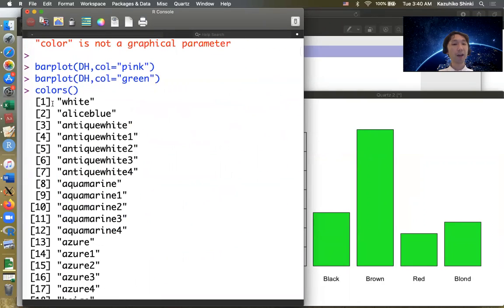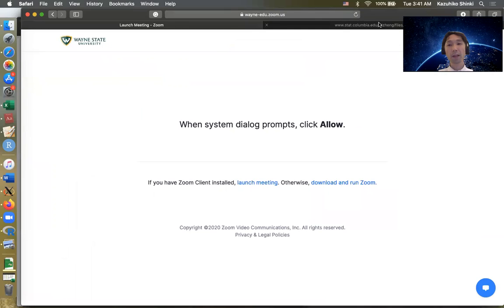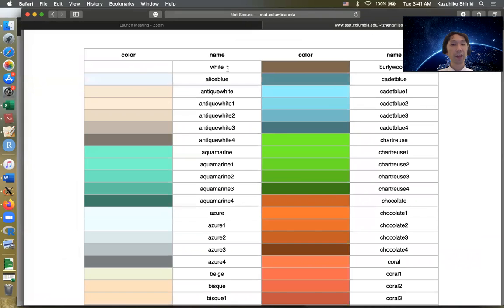Actually, sometimes it's hard to see what a color is, like Alice blue. Many websites explain what these colors are, and actually, this Columbia University website, the link is in the slide, explains that Alice blue is this color. So it's almost white, but a pale blue.